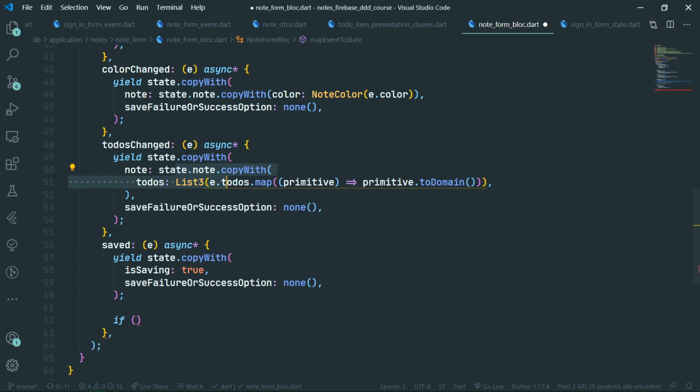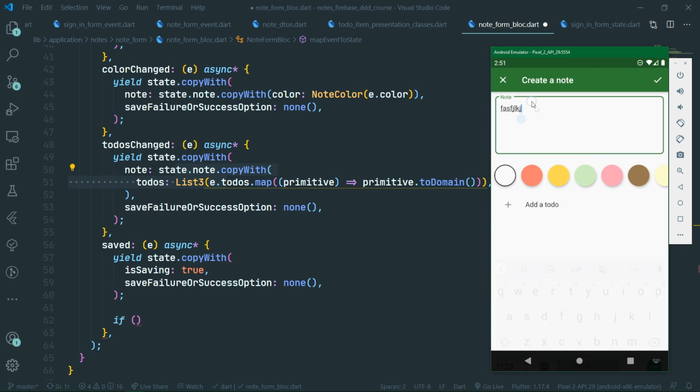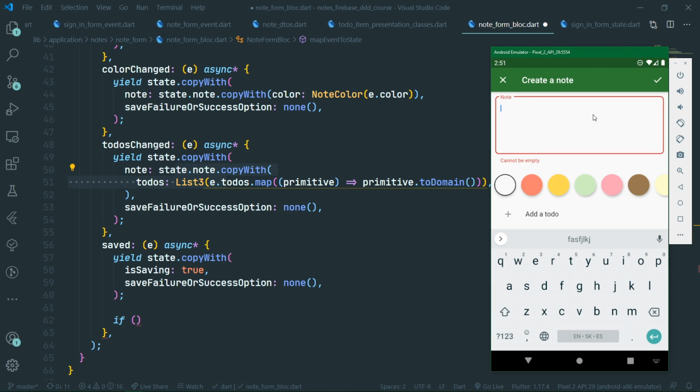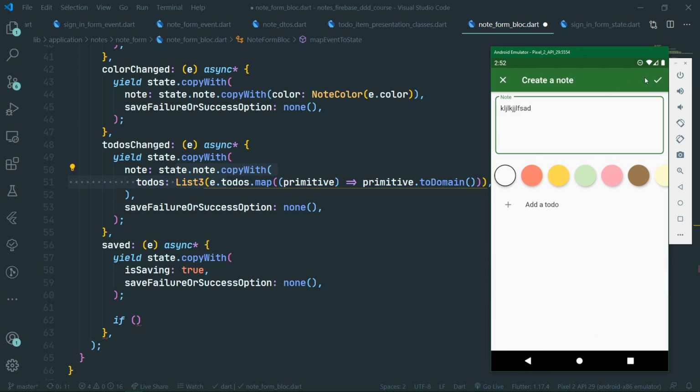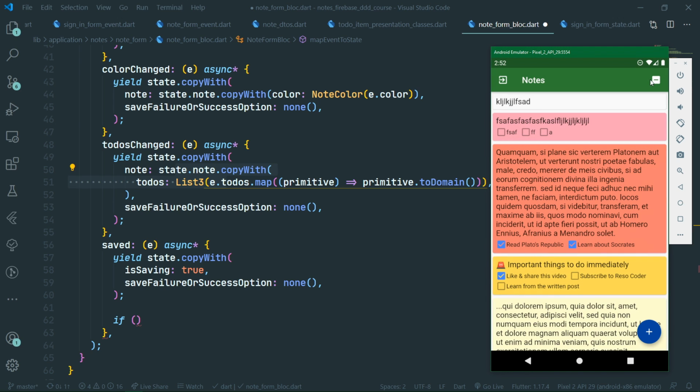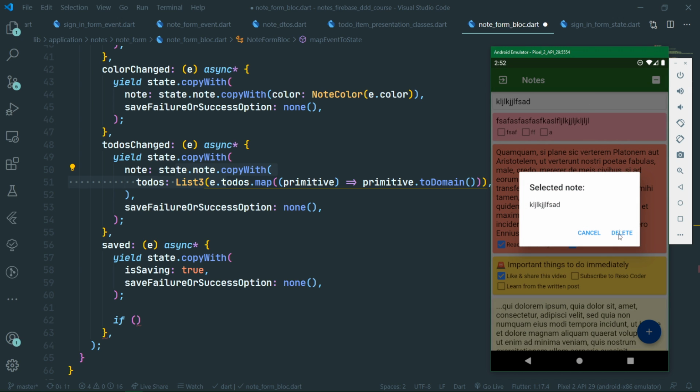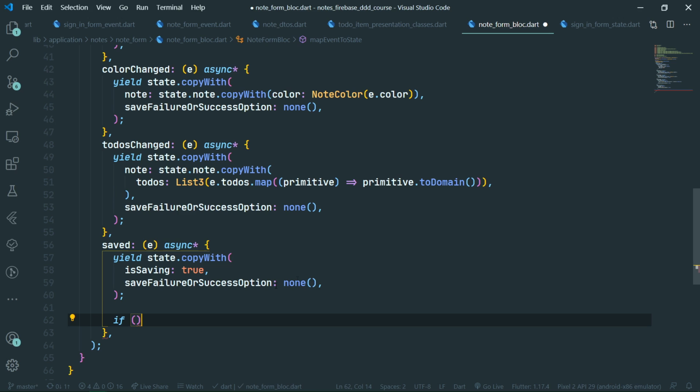The user can then correct the errors, the mistakes, like for example, an empty NoteBody is one of such failures which can occur. And once this mistake is corrected by the user, then the saving of the note will pass. So we want to save a note only if it's valid.